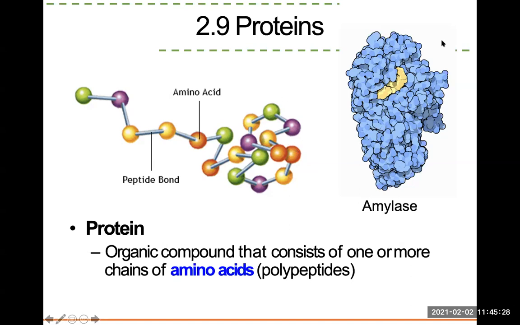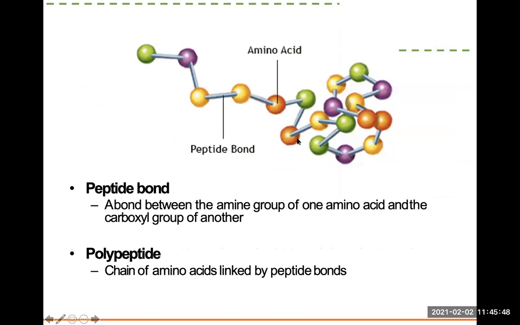If you took this protein, put it under the electron microscope, you would get this structure. This is called amylase. Another thing I said, OSE is for carbohydrates, ASE is for protein. That's the ending, amylase. So this is what it would look like. So a peptide bond is a bond between the amine group of one amino acid and the next amino acid here. And the chain of amino acids linked together is known as a polypeptide. Again, some definitions, make flashcards or use Quizlet.